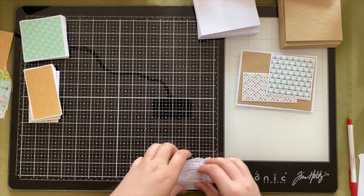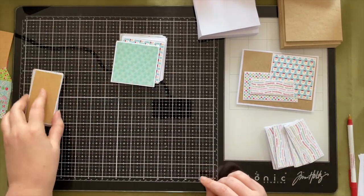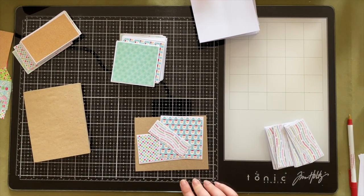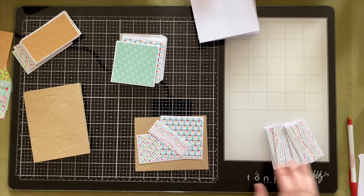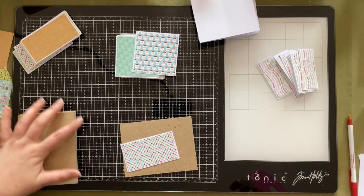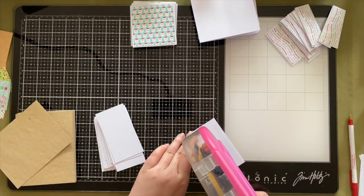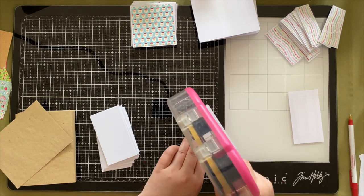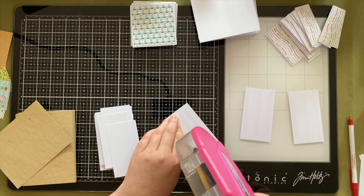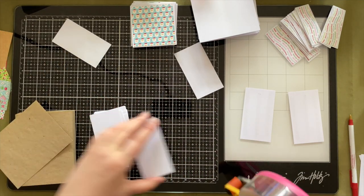I've created all of my panels. I have these 24 as my sentiments, 24 like this, 24 like this. I'm gonna attach them all to my back panels and then attach all the back panels to the cards in one go. I find that if I do it mass production style, I just get through it way quicker. So I'll just cover my desk in these panels. I'll attach all of them to the cards. And then once I've done that, I'll then go through and try and match up the 3x3s.